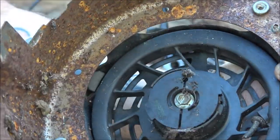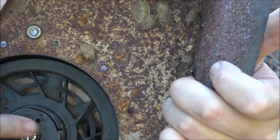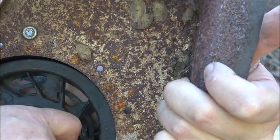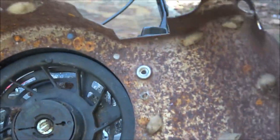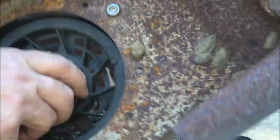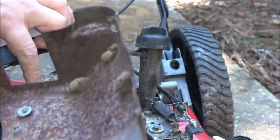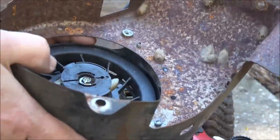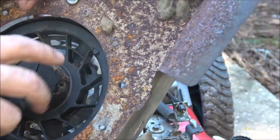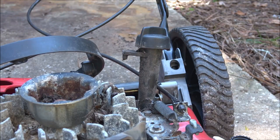It's set up kind of like a Tecumseh. So the spring is up inside of here. So I may have to loosen that and get up in the spring, but I'm going to try to spray some penetrating fluid down in there first, see if we can get that spring loosened up. These are called dogs. These plastic things pull out when you start it, and they engage inside this cup here. Then as the rope goes back in, these go back in. So that's my guess. Hopefully the spring is not broke.